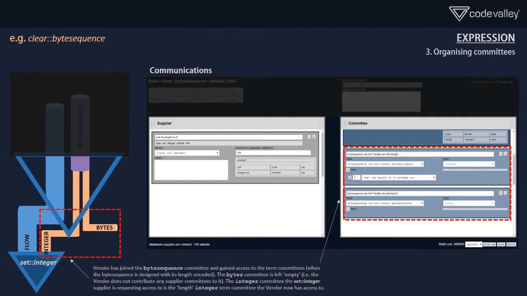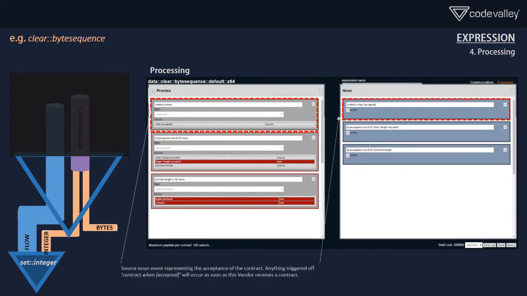To design us our vendor, the vendor principal needs to know when all of the actions we just listed in the communications window will actually occur, and what events will trigger them. To satisfy these requirements, we need to jump over to the processing window of the vendor principal. Here, the vendor principal is telling us that based on the actions we want to take over in the communications window, we have two events that could occur as our own vendor operates.